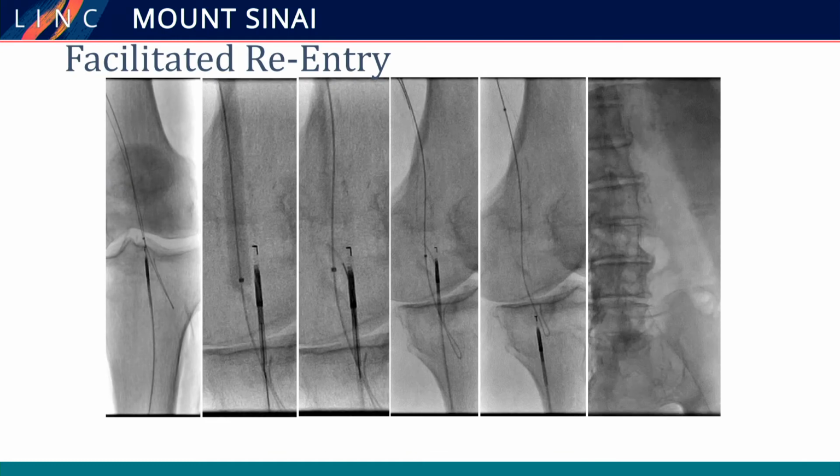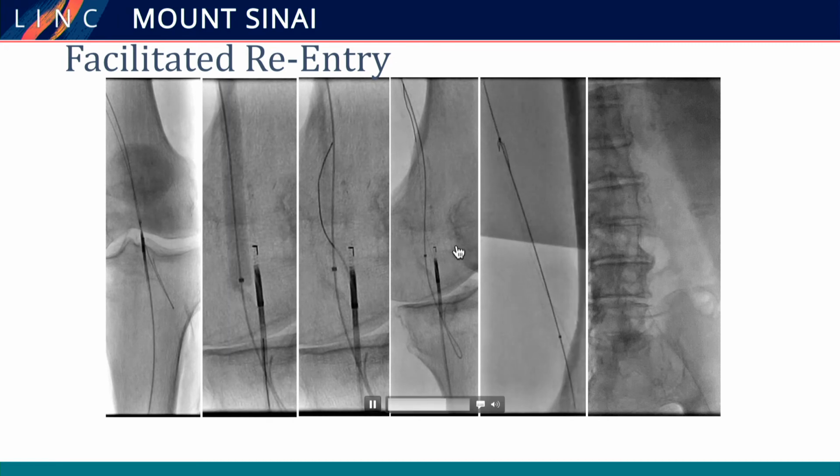So in this situation, because of the cart, we have that strategy, that's our strategy. Try with the wire. If it doesn't work, go to the cart. If it doesn't work, reverse cart. If it doesn't work, parallel balloon. If it doesn't work, we go to the facilitated reentry. Remember, we are doing this in a radial approach.